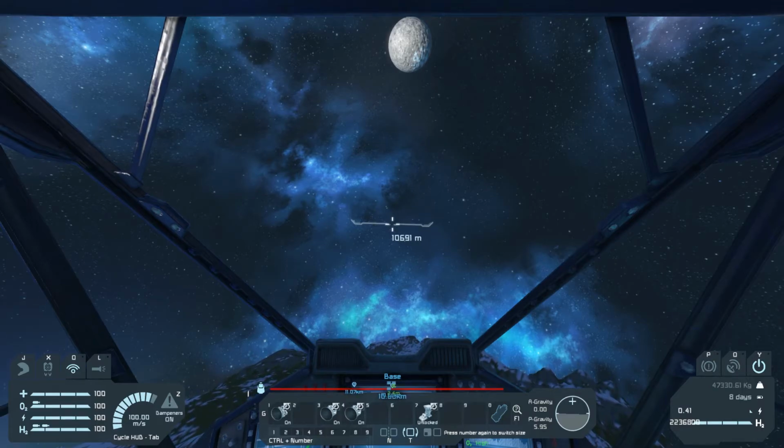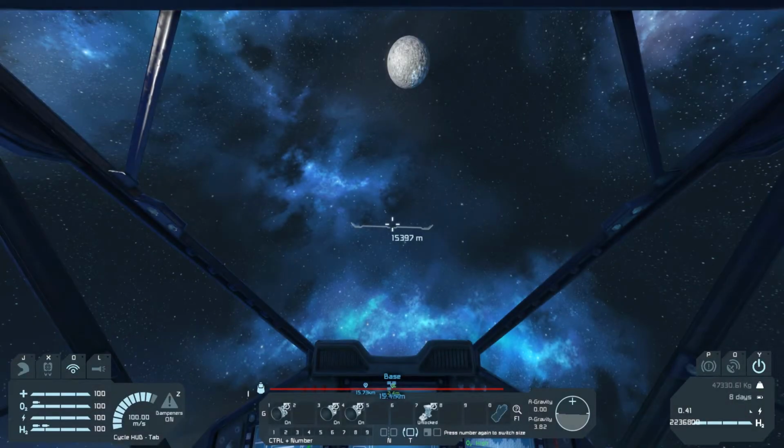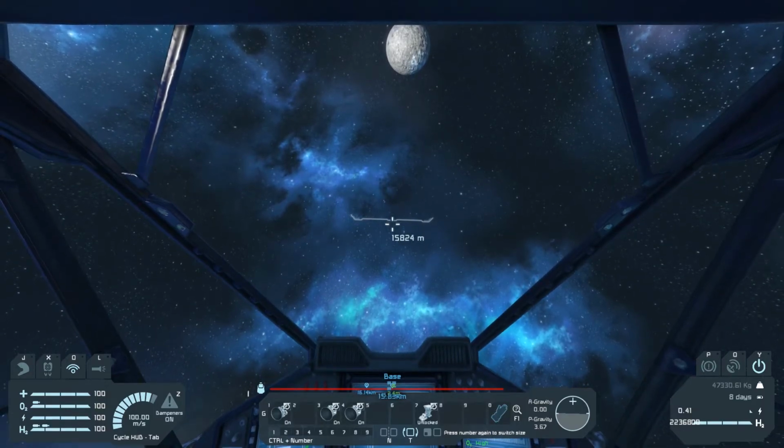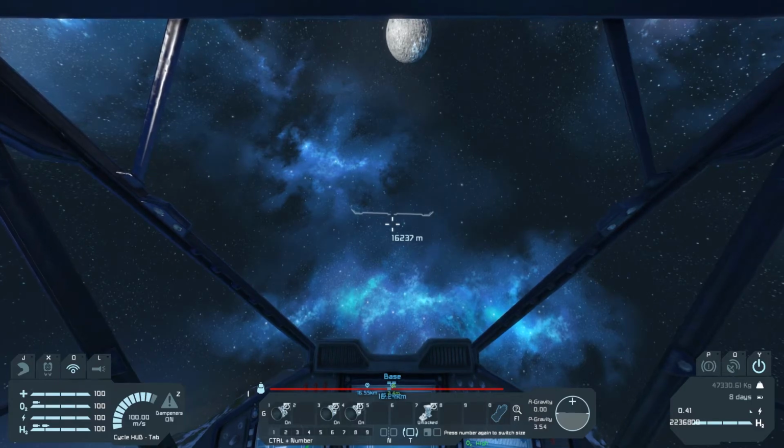We're 10 kilometers up right now, and still cruising. Gravity is down to 5.7. So we are escaping atmosphere here soon. We're still within the atmosphere though. I think we can go for the moon now, right? We still have a little bit of gravity, but you can, yeah.